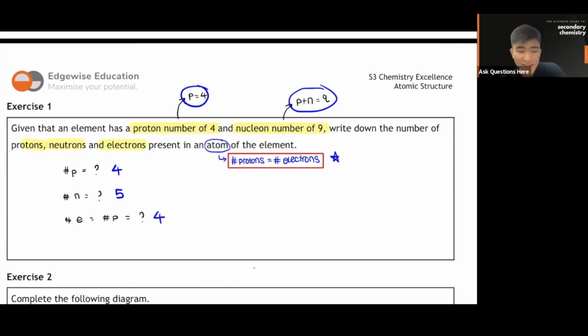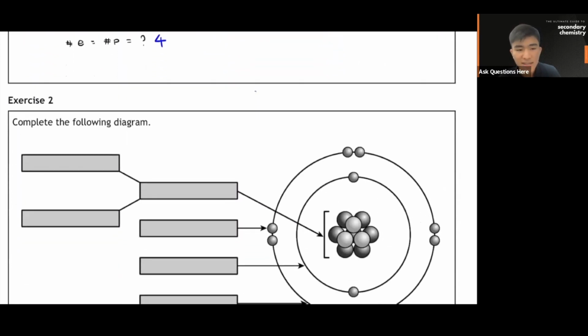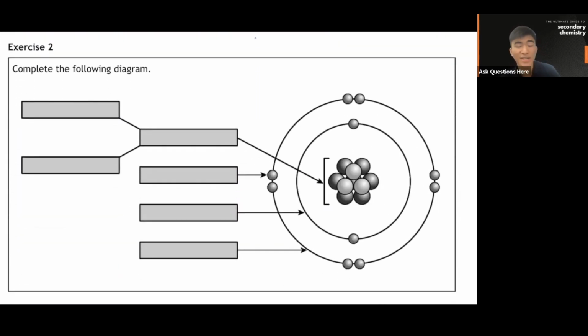Okay, easy, right? So question number 1 is just for you to take a look at, try and understand the concept a little bit better before we start on the more challenging question in exercise number 3. So let's look at 2 first before we go to 3. Okay, 2 is a very good consolidation. I put this picture in for you to consolidate all your concepts as well. So try your best to fill in all the blanks. If you need the answer, just look up and the answer will be there.